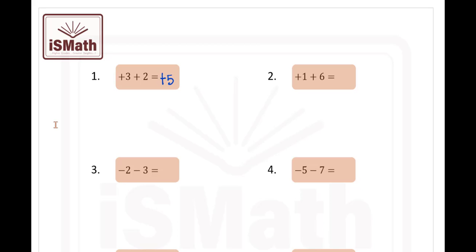Question 2 also is similar to the first question in the sense that these numbers have got same signs as well. First rule says that I should write down the sign of the bigger number. So I'm only considering the fact that I have 1 and 6 here, not exactly looking at their signs, but just looking at the numbers. So considering 1 and 6, 6 is bigger or larger than 1. So I'm going to take the sign of 6. Although at this point in time, it doesn't really matter because both signs are the same. So any one you choose will still work, but it's good to follow procedures. It's good to follow precepts. So I'm going to pick the sign of 6, which is plus. So this is going to be plus.